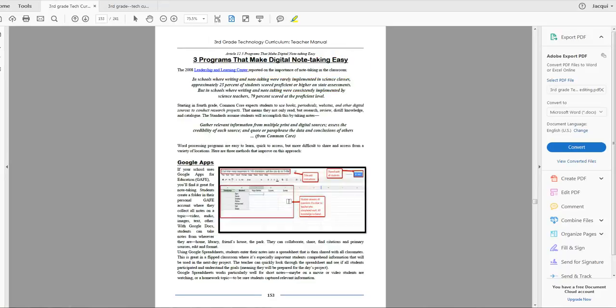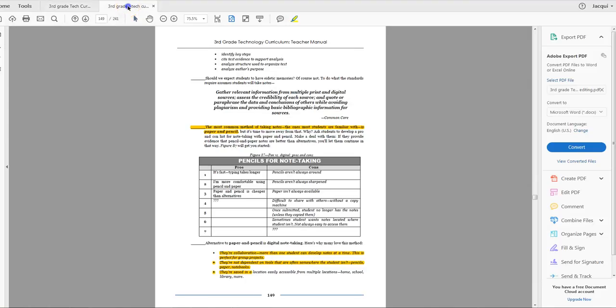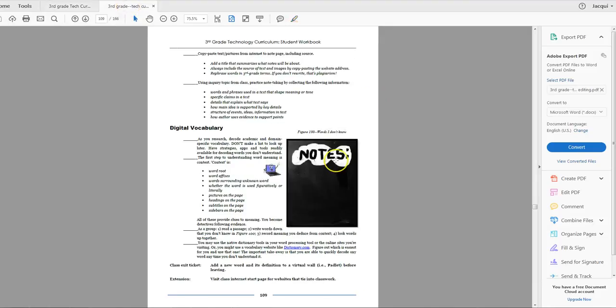All right, I think that's it. Oh, this is for you on some note-taking tools, a couple of them. And let's see if there's anything in there. They have a spot here where they could write their notes down. So they would just use the annotation tool in this PDF and write the words down they didn't understand. In their student workbook, they might say, well, what's an affix? Okay, I'm going to highlight that. I'm going to highlight it there. I'm going to add it over here. And they could just add that as a word that they don't understand. In this case, you'd use the comment section.